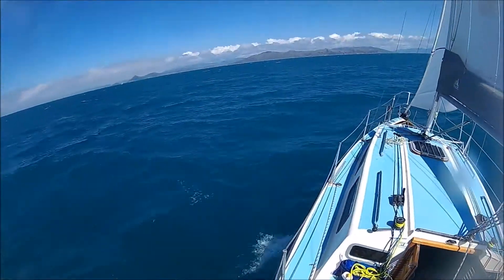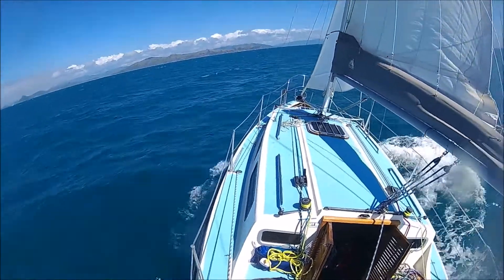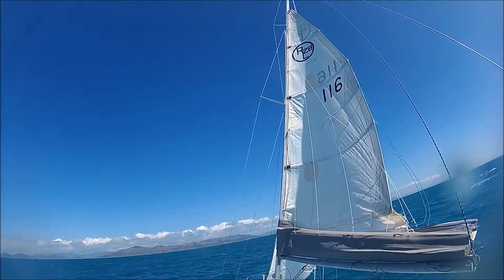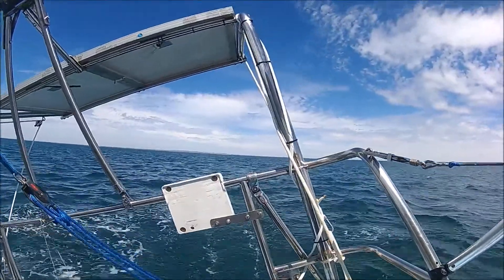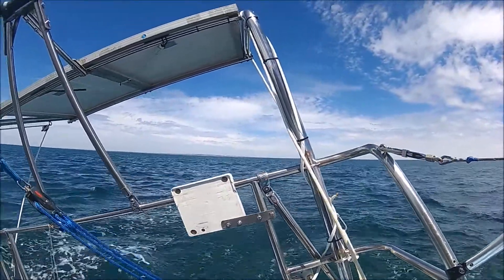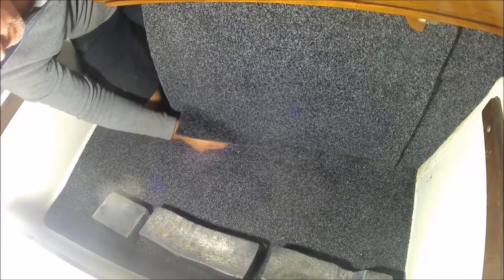The RL28 is a wonderful sailing boat but, being relatively lightly ballasted in its standard configuration, can feel quite tender in the first 15 degrees of heel. It requires early reefing as the wind increases and can have a lively motion in gusty conditions. It is for this reason I decided to add extra ballast to improve the motion at sea and to improve self-righting ability when sailing in open water.